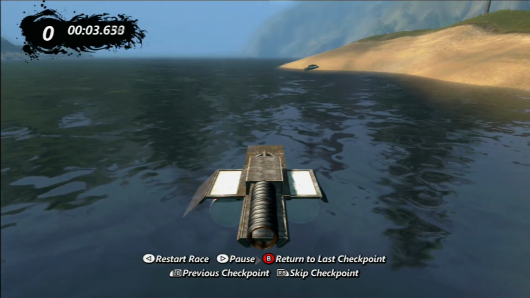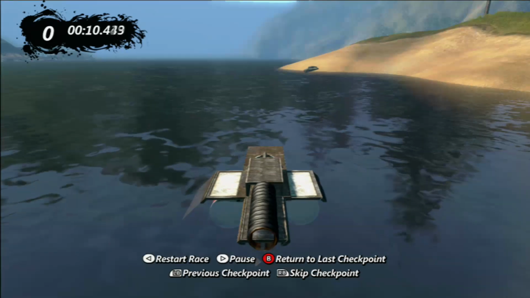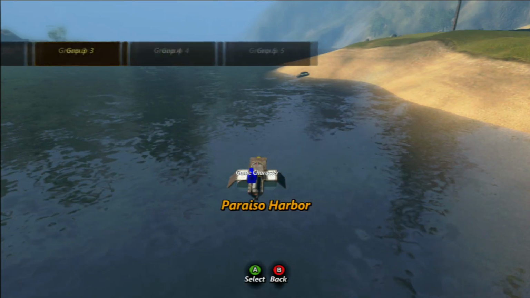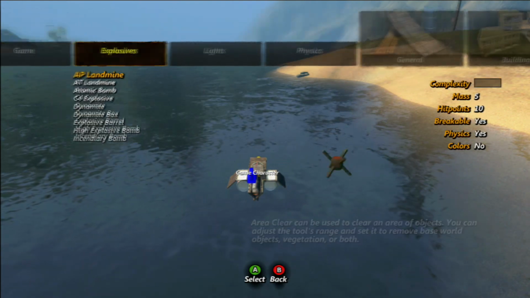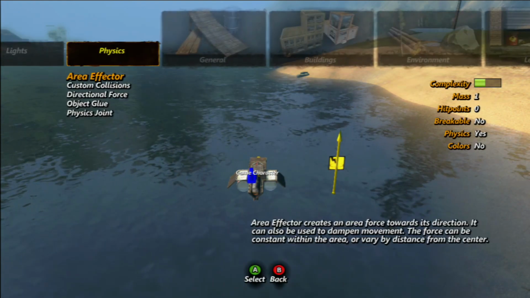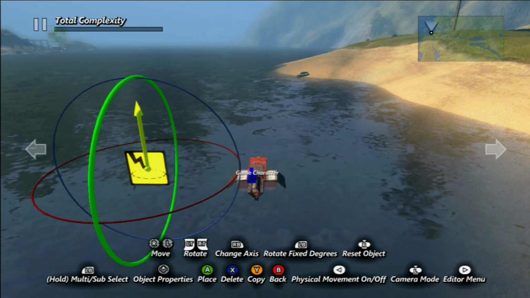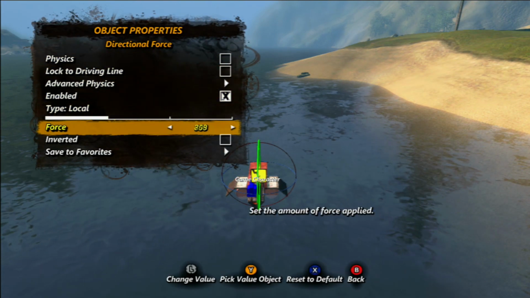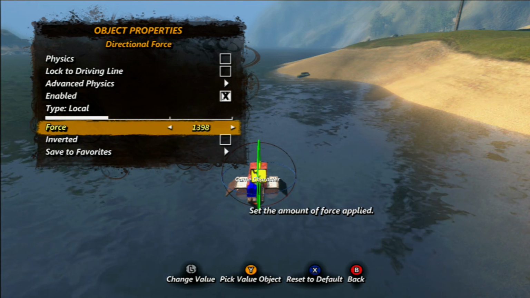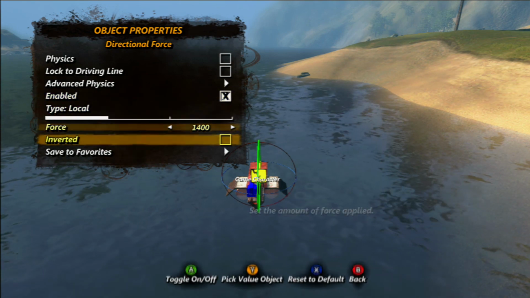Now you notice we need to establish the boat controls. It's not as easy as just assigning the left trigger to make it go. Because it's using the physics system, we have to have it use physics to move. So let's go to common, and then go here to physics, and then directional force. First we want to be able to make this boat move forward, so set it up like that, and then the force, let's try 1,400 for now. Local, that should be good.